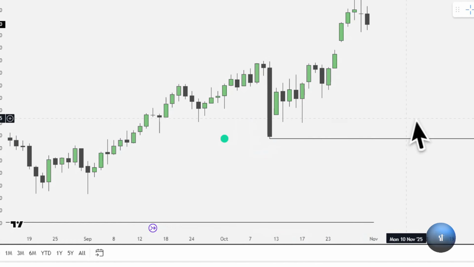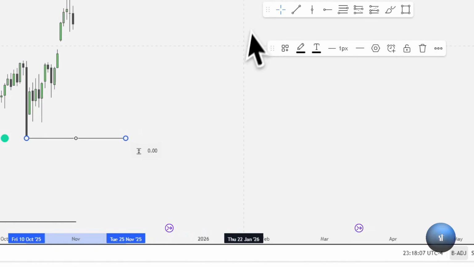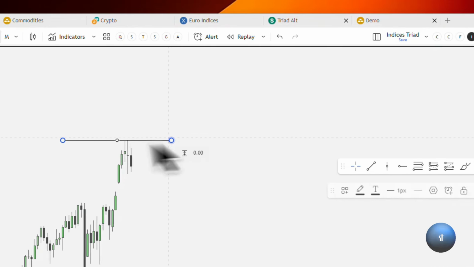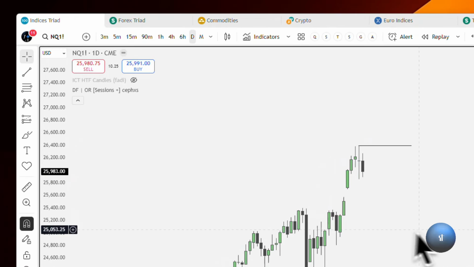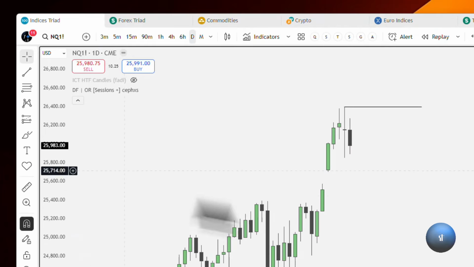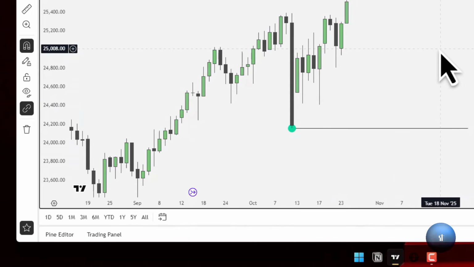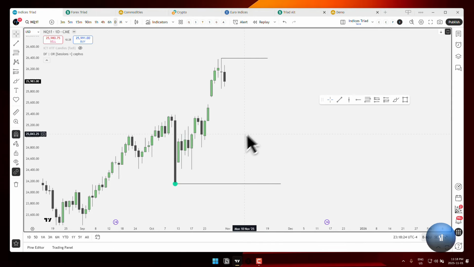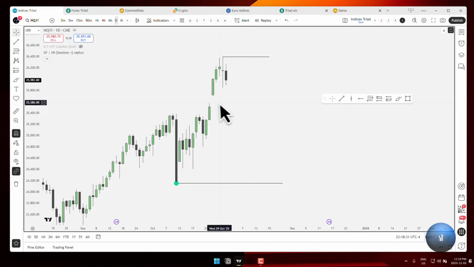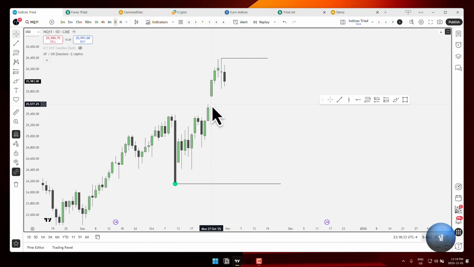Now on the daily chart, you can see we have these levels. Now, like I said, 20-day look back. This is something that ICT has talked about very recently, but that is not the first time he has talked about it. He has talked about this multiple times before, in the 2016 mentorship, in the 2022 mentorship, in the 2024 mentorship. It's a very important concept because basically it's just you reading past higher time frame candle order flow.